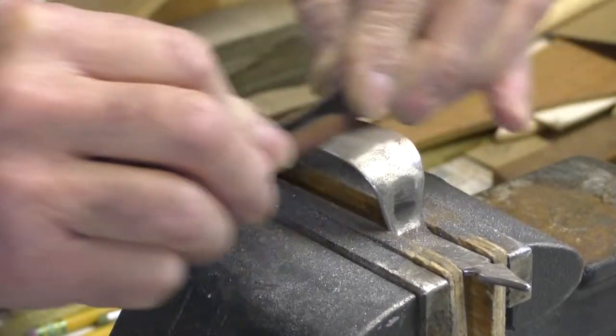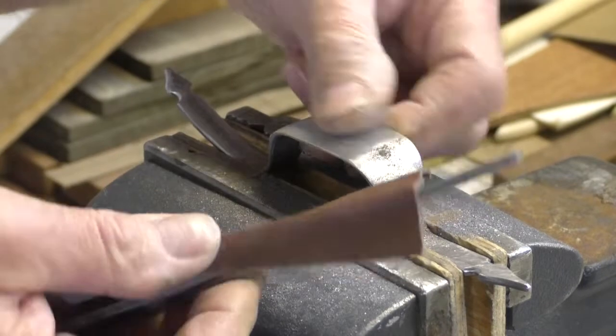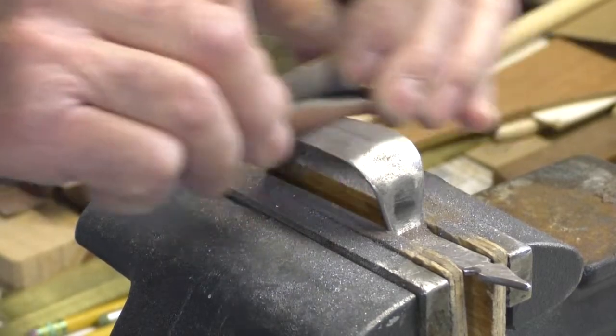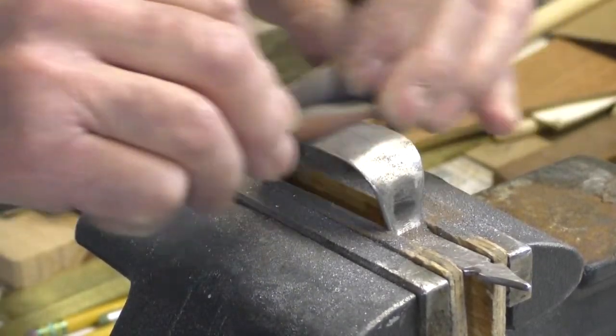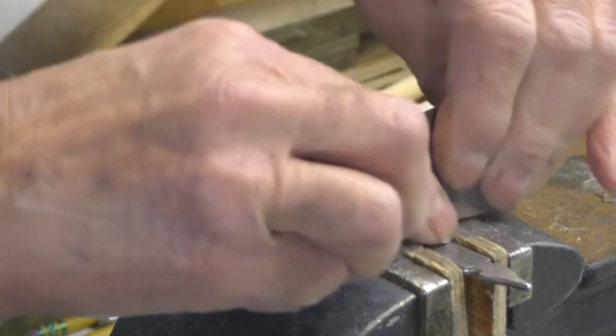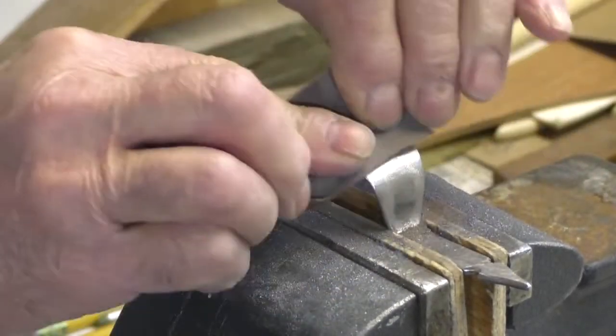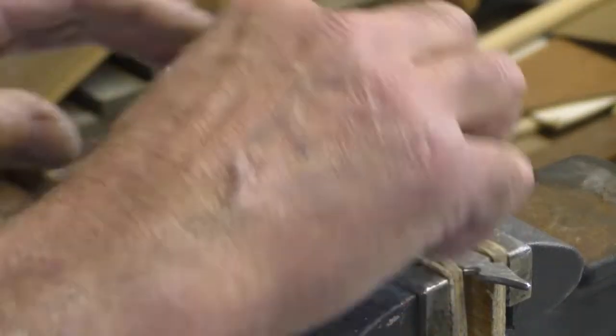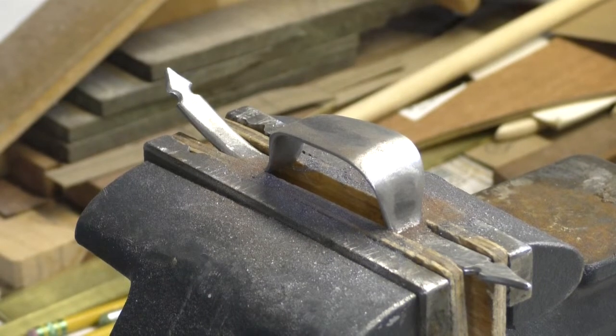And removing the file marks with some emery cloth. Just the deep file marks out. And then I'll be going on the buffing wheels. So you just gotta go over it all with the emery, and I'll probably go over it with some wet or dry 220. I think this stuff is 110 or something. And that should be ready to go on the buffing wheels. They save a lot of work.